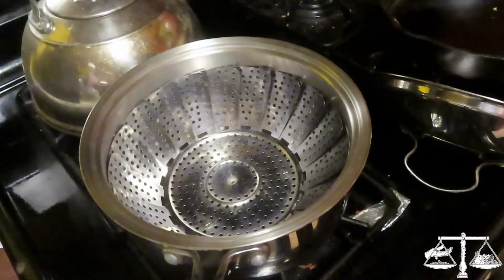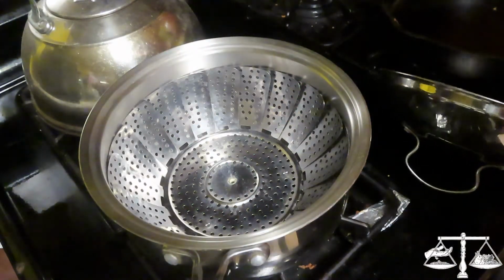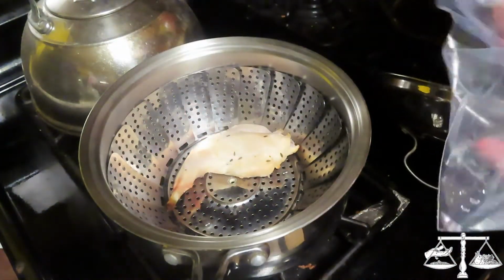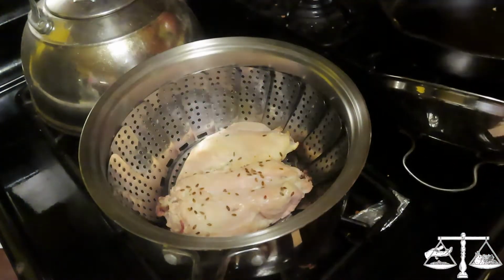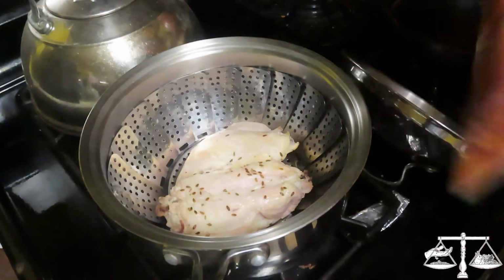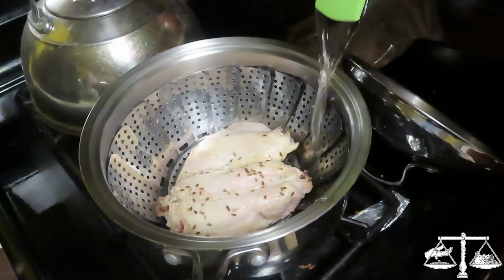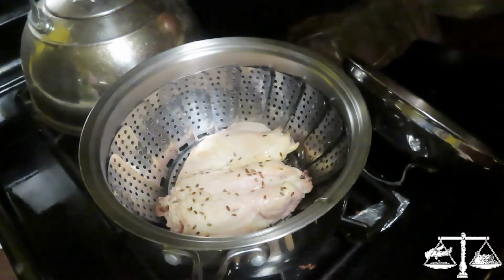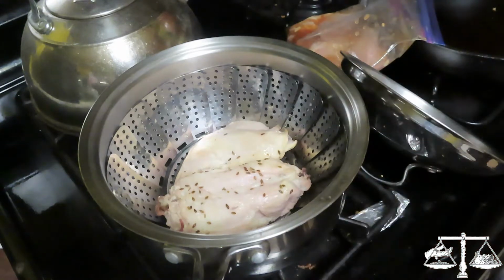Alright, so I don't know where my other steamer is. I have one that has a thing that comes up in the middle. But I'm just going to put these two pieces of meat that are already cooked, still a little bit frozen, in the bottom. That's one leg and a back. And then, I suppose I should put water in there first. So I am going to have to check this from time to time to make sure it doesn't run dry. And I think that's good. I don't want the water to come up into this, I just want it to be steam.